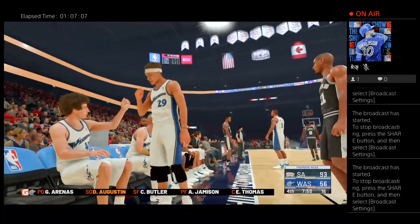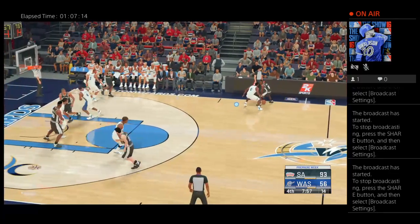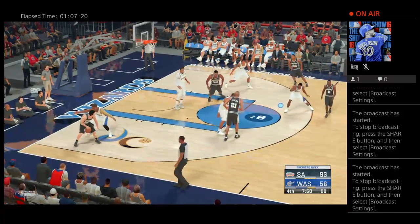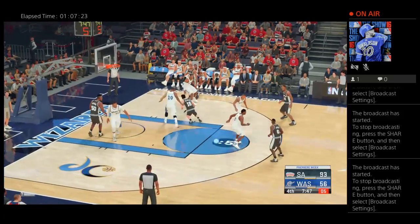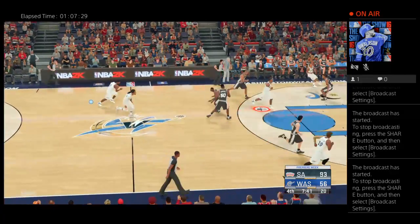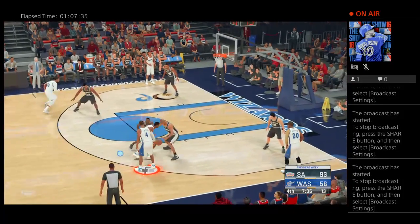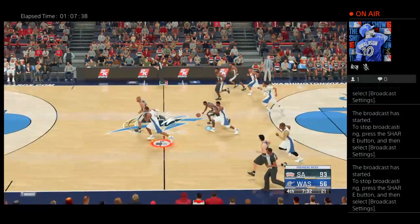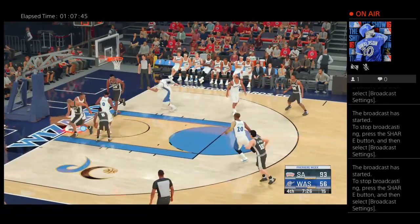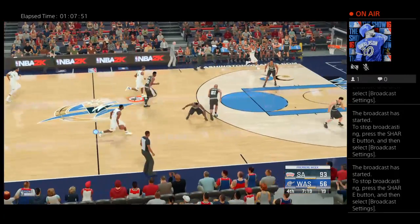Baddest ones checked in for Ryder. Here's Johnson. Duncan outside. Del Negro against Augustine. They could use a bucket. Thomas with the block. Now here's Arenas. Poked loose and taken away by Johnson. In transition, here comes San Antonio. No good on the shot. Jamison with the defensive effort. Johnson's gone 2 for 6 from the floor so far.